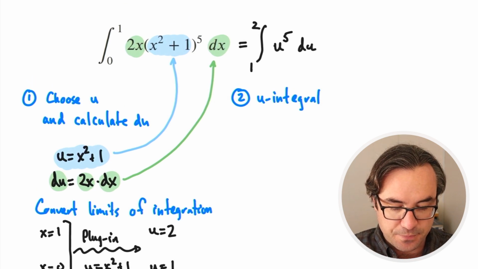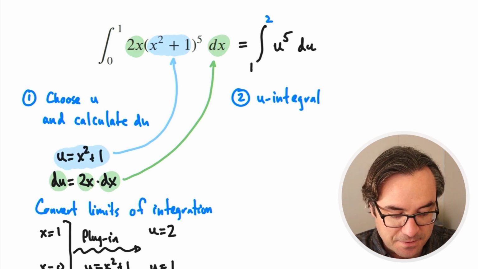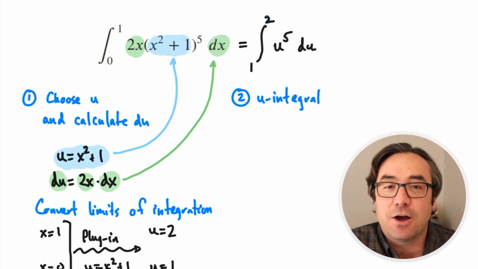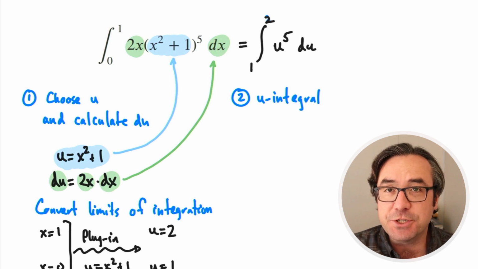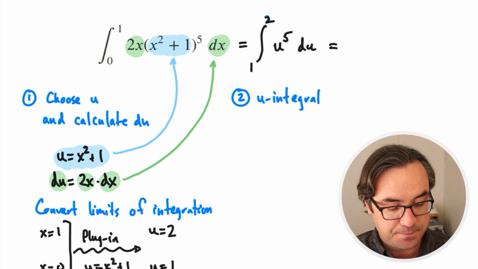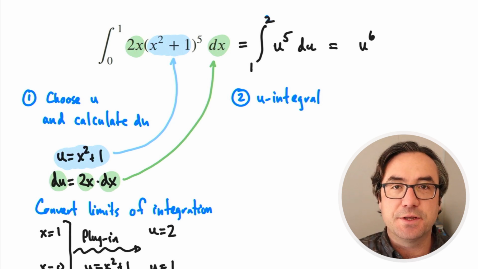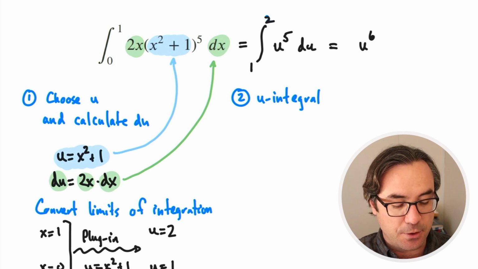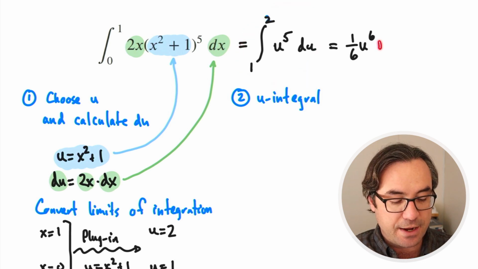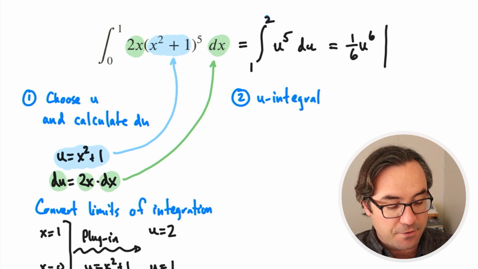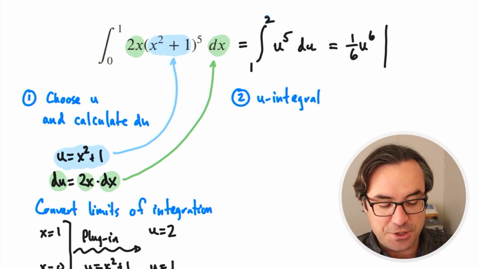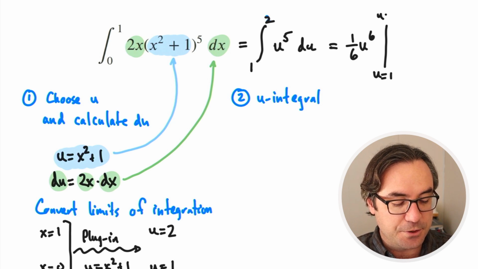From here, let's put the 2 on the other side. There we go. Now we have a regular definite integral, so we just proceed like it's a regular definite integral. We get our antiderivative by doing power rule on this u to the power 5: we add 1 to the exponent, take the new exponent, flip it, and put it in front. We're doing a definite integral here, so we don't have to use plus c. But we do put our vertical evaluation line, and we're using u's now, so we're going from u equals 1 to u equals 2.